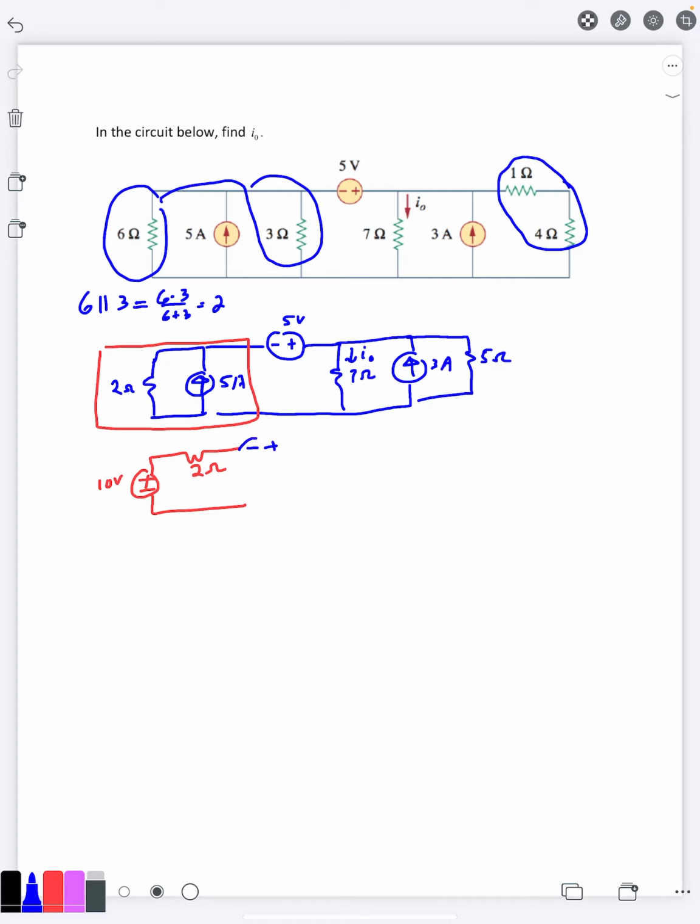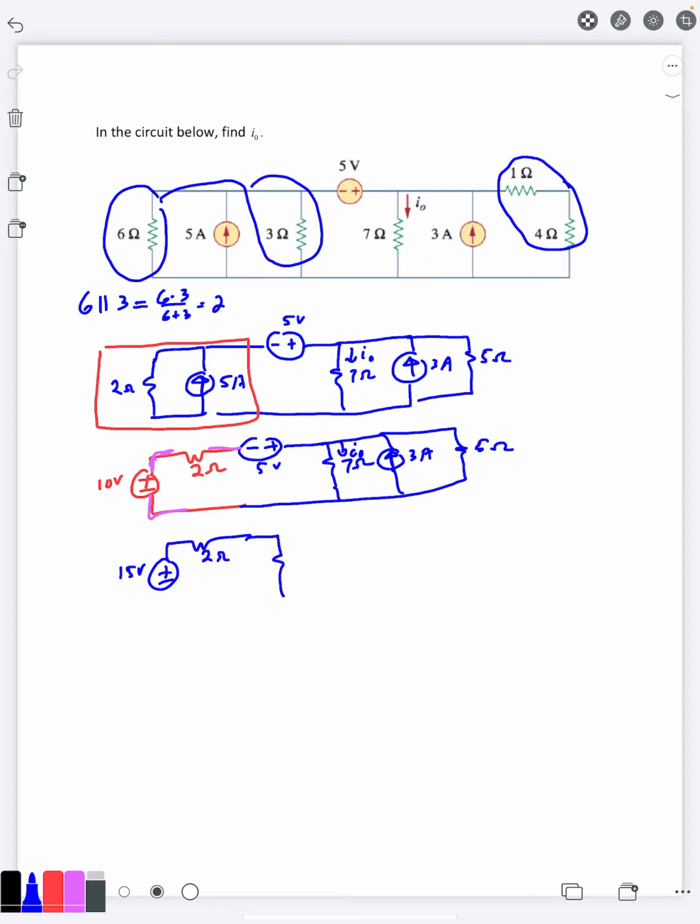Then we go ahead and continue on with our circuit that we had there. And then at this point, once I finish drawing this, I realize that, yes, they're not directly next to each other, but all these 3 elements are in series, so it doesn't really matter which order they're in. So I can go ahead and combine the 10 volt and the 5 volt to make a 15 volt source here.